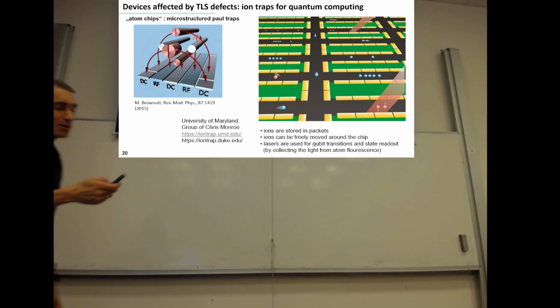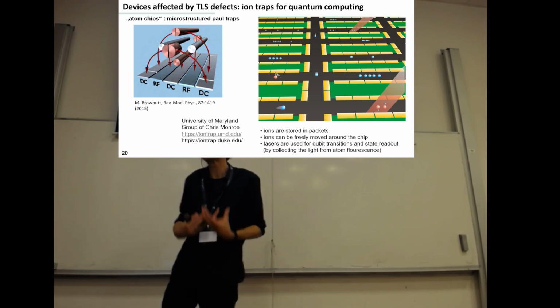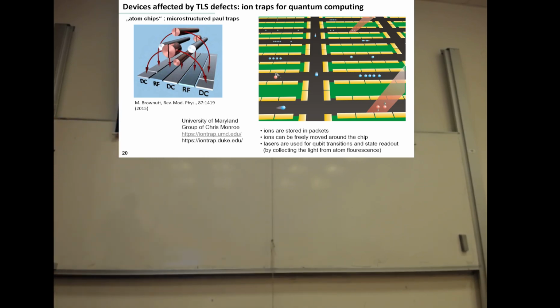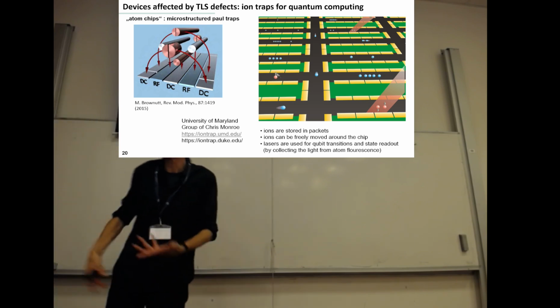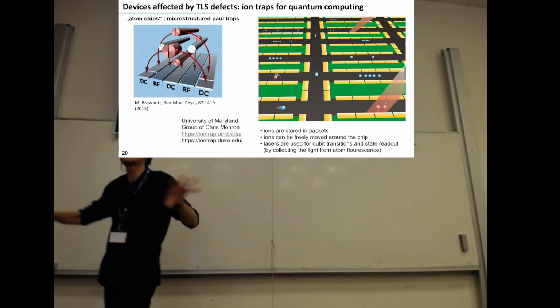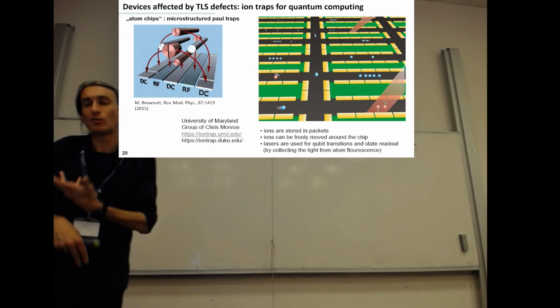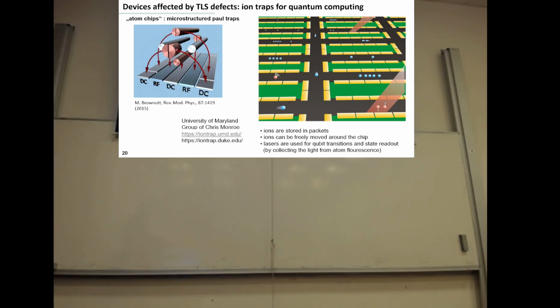And this is one way how you could maybe build a scalable ion-trap quantum computer, because in the classical version, using such a linear trap, you are limited in the maximum number of ions that you can put there. Maybe 50 or so, but then at some point it gets too complicated, also because the longer this chain is, the more phonon modes you have inside, which you have to cool. So that's why it's an advantage to use small packets, which is just easier for cooling, and in principle this will be a scalable version.